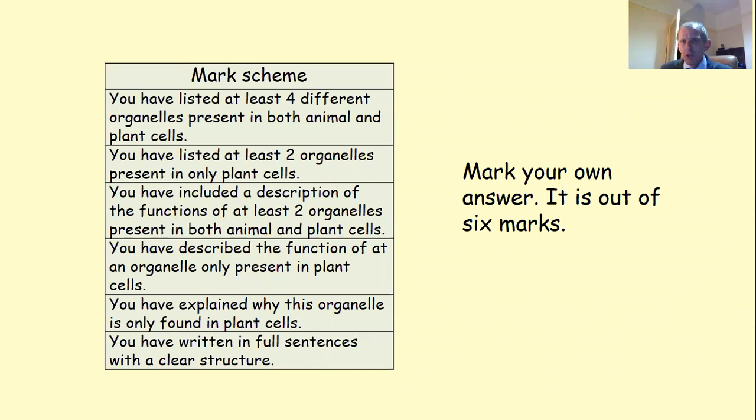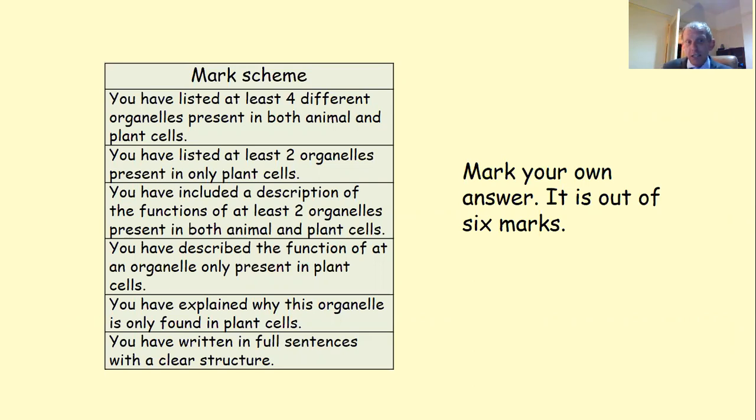We want to be having more than just one. You know, if I was in a really good mood and you were really kind to me and behaved well in my lessons, I might consider giving you a mark for 3 different organelles. But, you know, for the most part, guys, if you've got 4 different organelles, you can give yourself a mark.